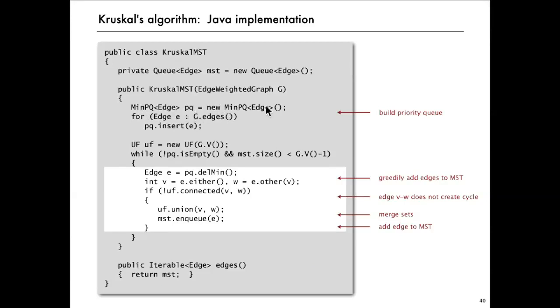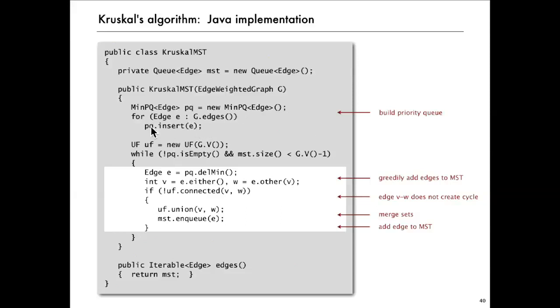We'll build that minimum priority queue. Now edges are comparable. We had a compareTo method. So our generic priority queue code is going to work fine. And so what we'll do is we'll put all the edges in the graph into the priority queue. So that's building a priority queue containing all the edges in the graph. Alternatively, we could put the edges in an array and sort the array, but priority queue is a more elegant way to express this, and it is a way to look at more efficient algorithms as well.